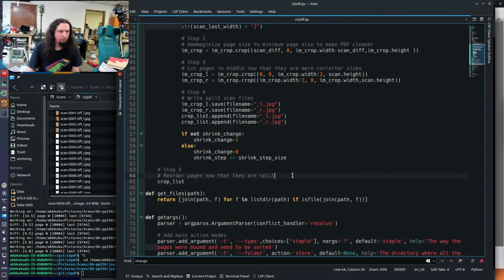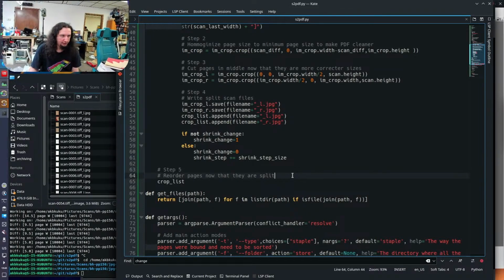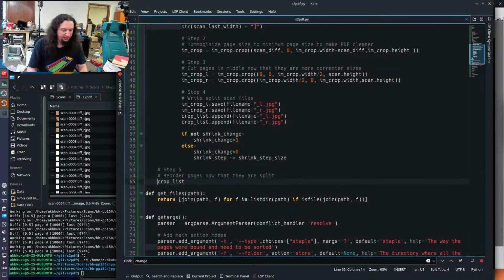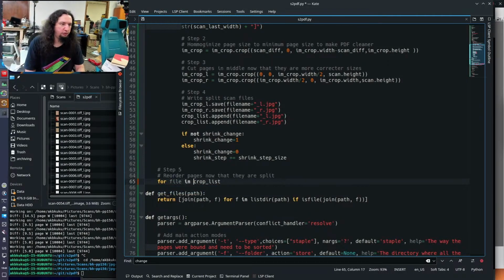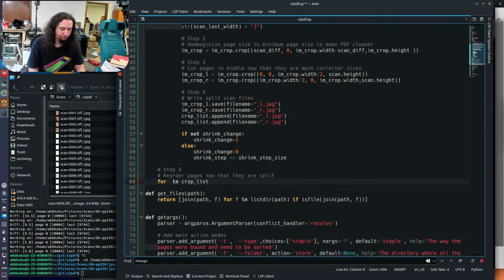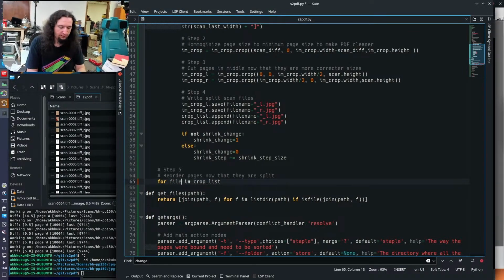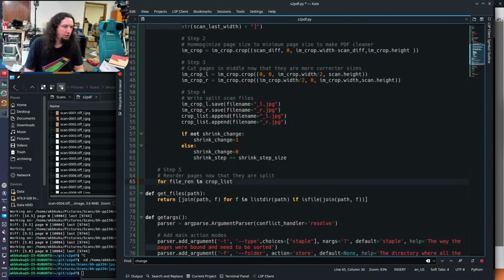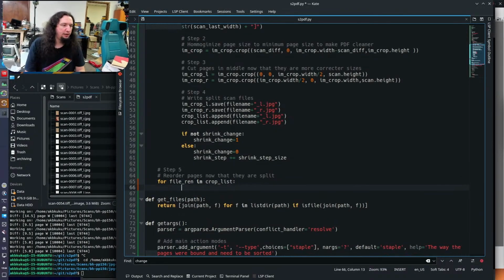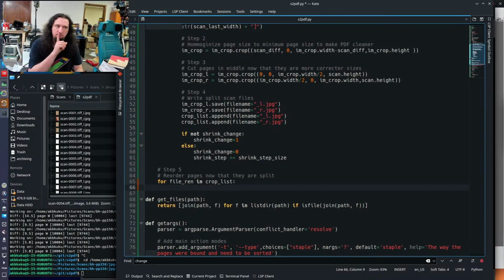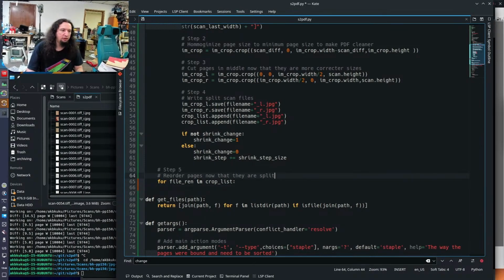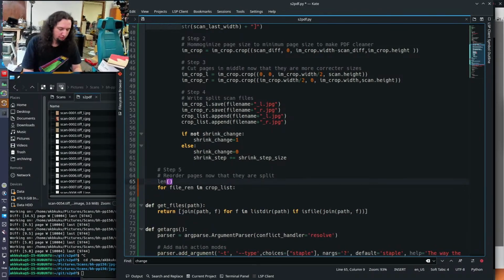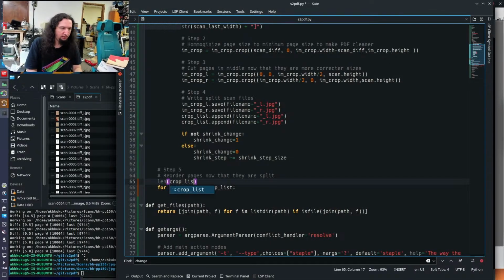Okay. So, let's say it is for file in the thing of file underscore ren, because we're going to be renaming them in crop list. Okay. For the first file, we're going to... No, we can't do this, actually. Len crop underscore list.